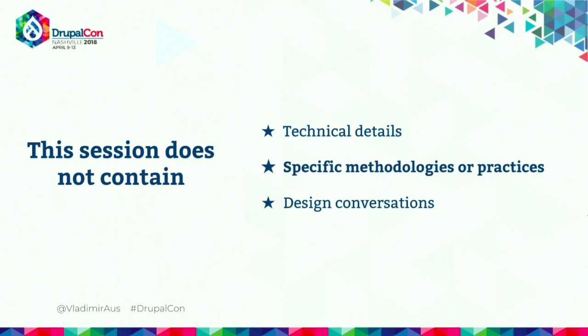It doesn't contain a reference to a specific methodology. I'm referring to Agile, and you'll see I use a lot of stuff from there, like definition of done or stories, but that doesn't relate to Agile methodology and can be used on any sort of project. And this session doesn't contain design conversation as such, because it's tightly related to testing.